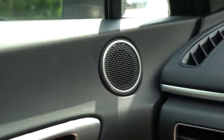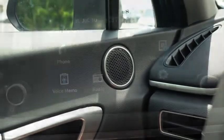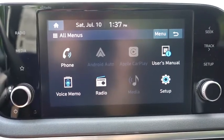I actually don't mind it. Honestly, for a 6-speaker sound system, it is pretty dang good. I will say that. That's what I have. So it's really not all that bad. Of course, the Bose sound system is going to be better. Obviously, if you like music, go with that one. But it's really not all that bad for a 6-speaker sound system. I've tested plenty of them in my day, trust me.